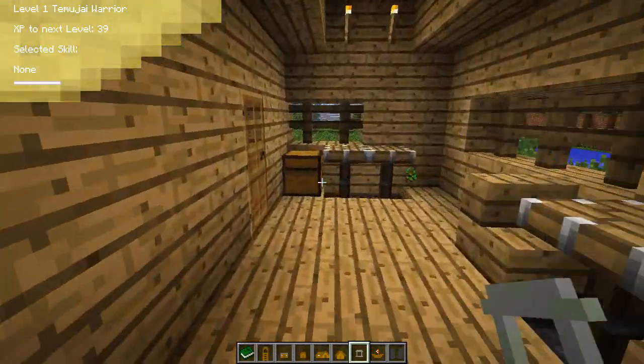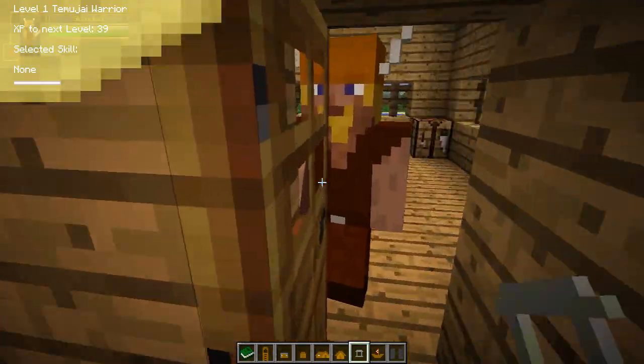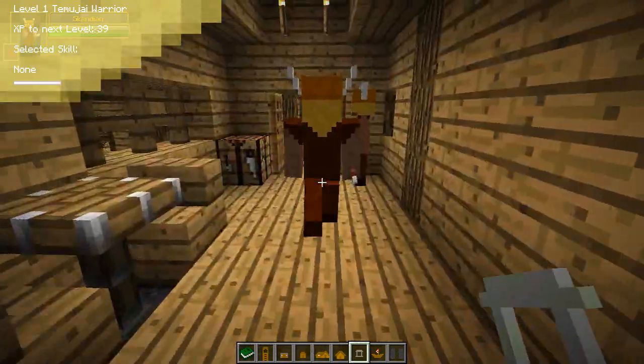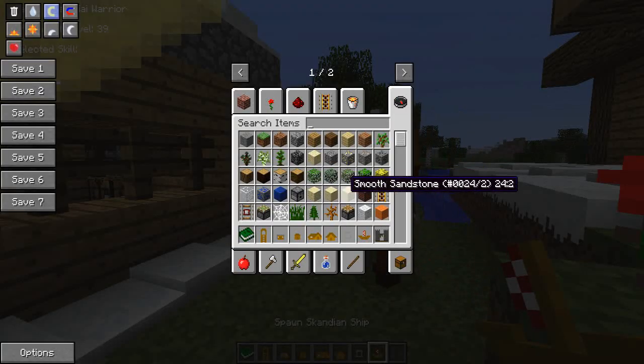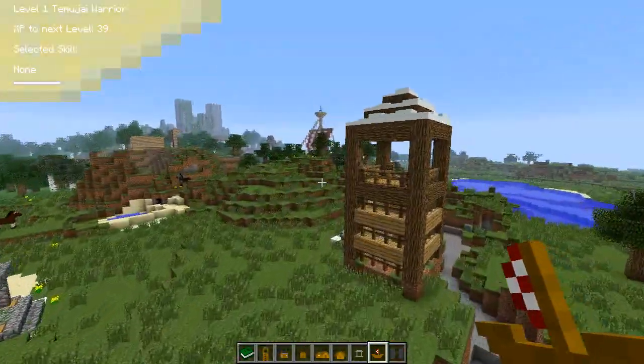Let's go in here. You can see we've got another chest. And there's some pretty good stuff, guys. We've got some diamond horse armor. We've got some iron. I mean, if you find that, it's pretty decent, I have to say. But yeah, let's go have a look at these two. So we've got the Scandian ship and then the ruins of Gorlan. So let's go have a look at the ship.